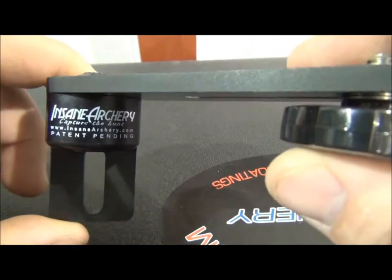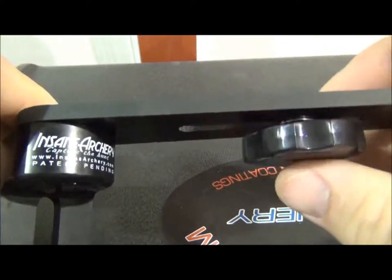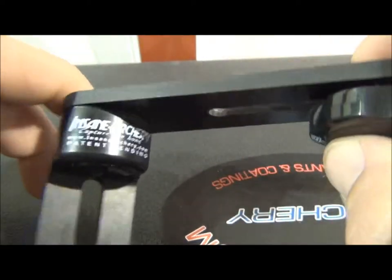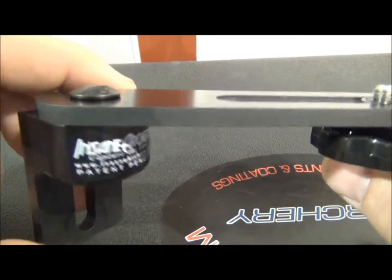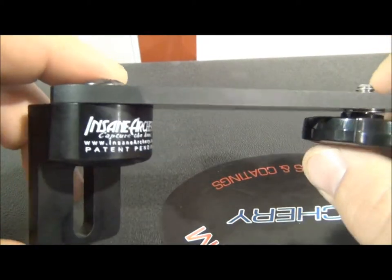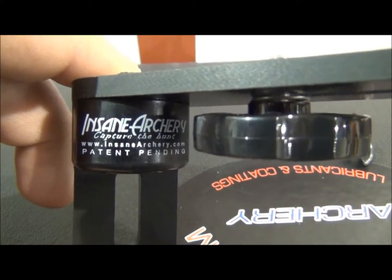So I thought, I have this nice Sony Handycam that shoots great video. Get a camera mount, load it on the bow, set it up, hit record, and start filming some of my hunts. I'm going to bring another video — I'll try to tie it into one — of me shooting this, running it on my bow, shooting a couple arrows, just to see if there's any too much added weight, which I don't think there will be, or any extra vibration with this unit on your bow. So stay tuned.